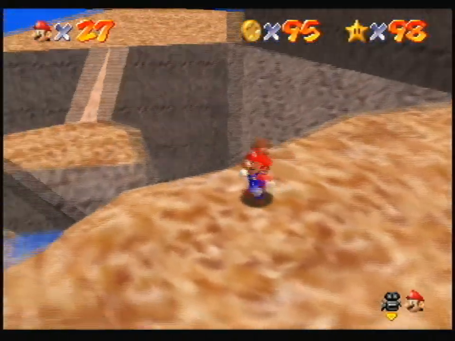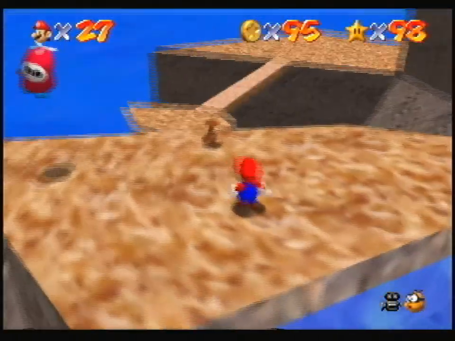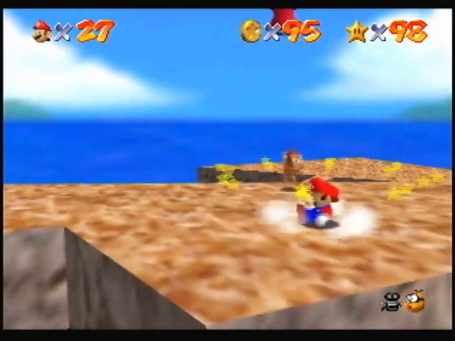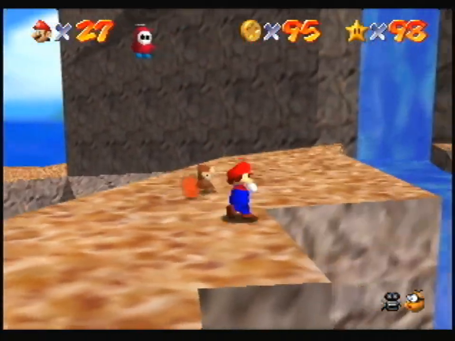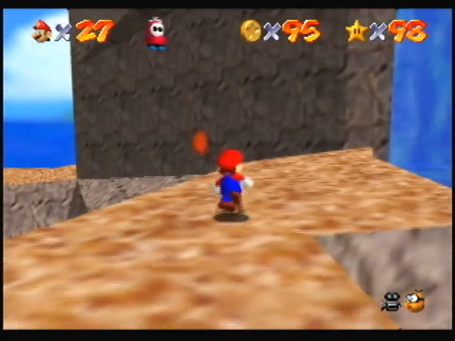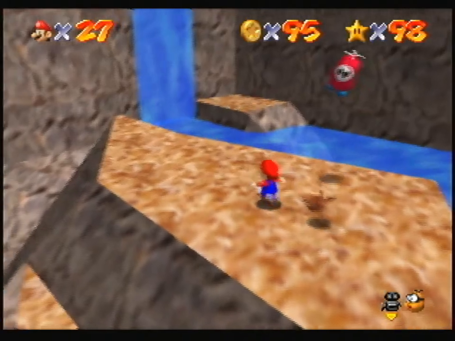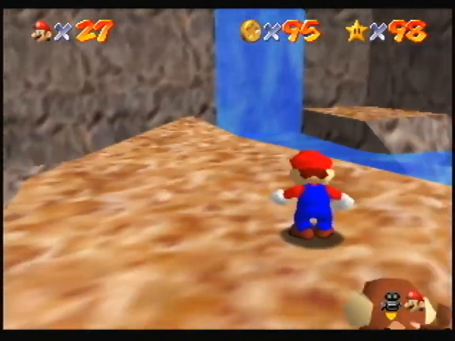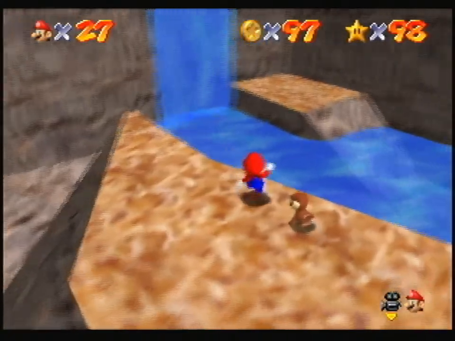This way, this way. Where? Oh man. Oh no. Come on, come on down here. Come on down, Ahira. Come on down, Ahira. Mario, what's the kicker about that? What am I doing? Come on, man. Come on. Okay, got him. Okay, cool.